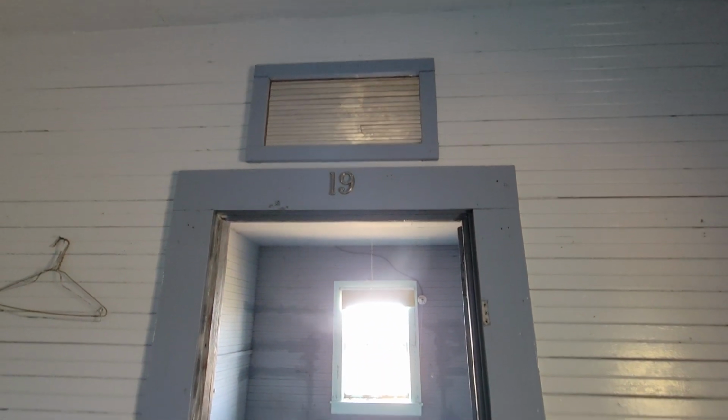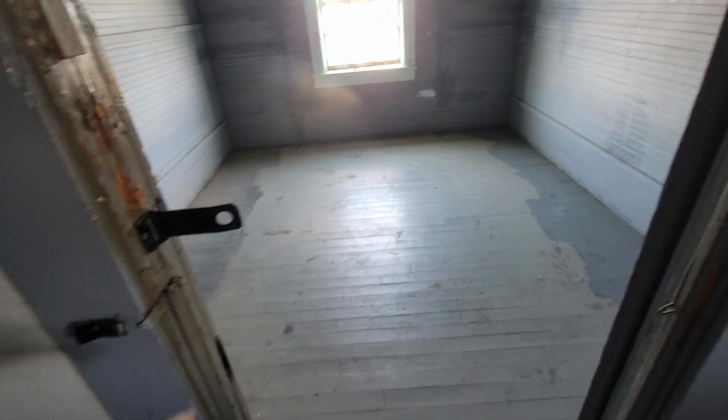Looks like there's 18, 19 bunks in here. Most of them are just stripped and bare. Nothing left in them. That one's locked. That one's locked. This one was the kitchen. Nothing left in here. They came in and just stripped everything. Left the hookups for the electrical.